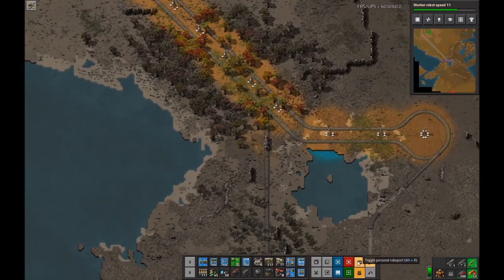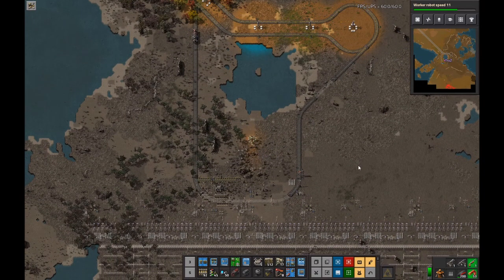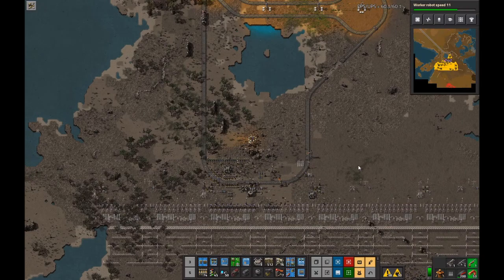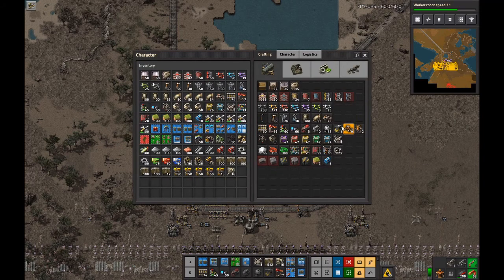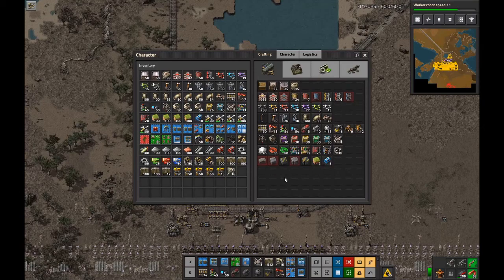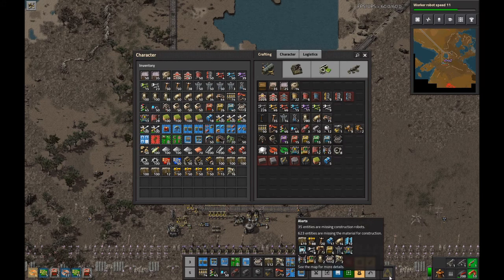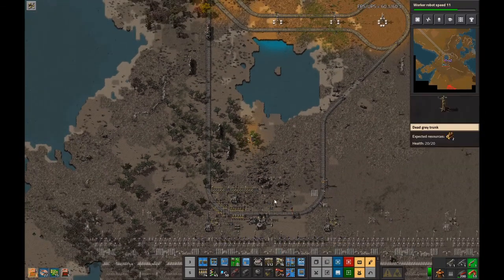Let's turn our bots back on and have this station built. More smart inserters. Oh, you know what? Those may be for over here. Actually, I don't think we need any of those, but what we do need here is power.